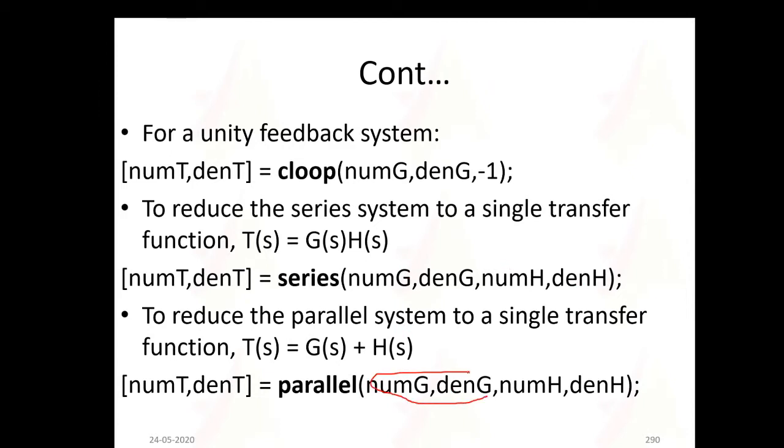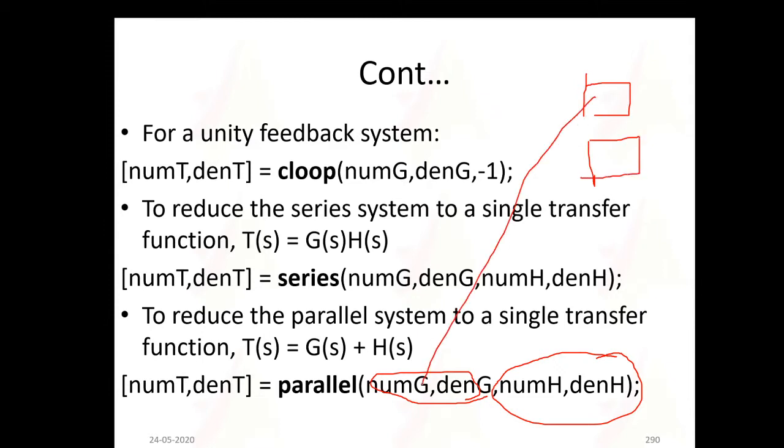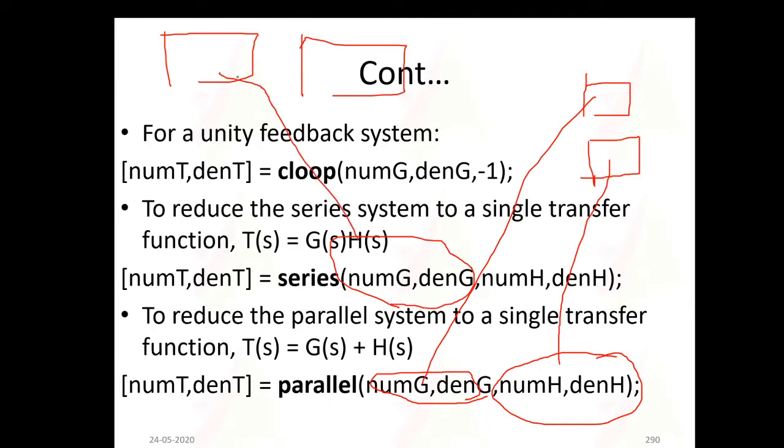Actually, this is the first transfer function. This is the second transfer function. This is the transfer function of this. This is the transfer function of this. Series means we are having it like this. So the num and then g, this is the transfer function. Num h and then h is for the transfer function. This is the series. Okay, I hope you understand this one.